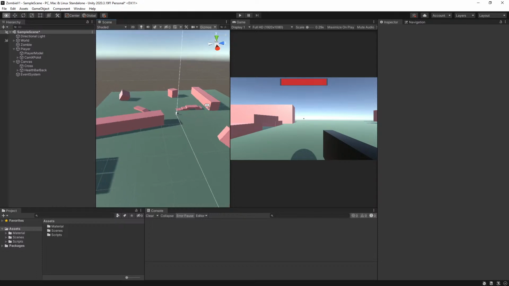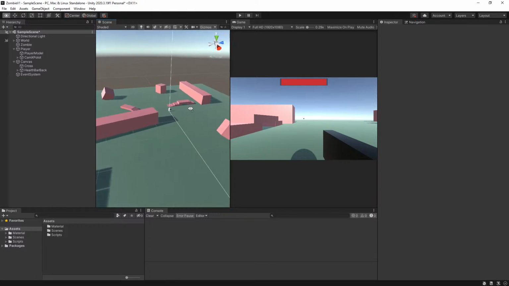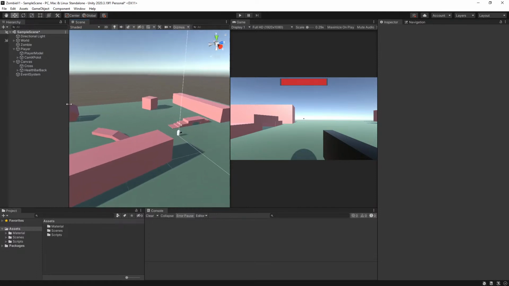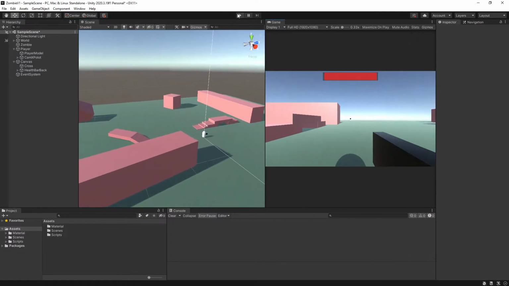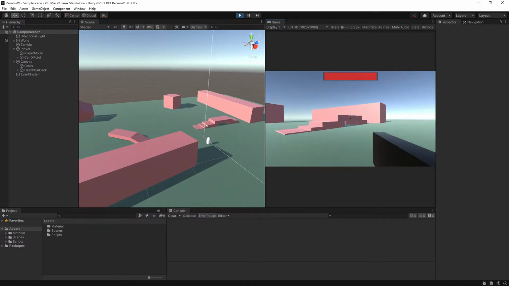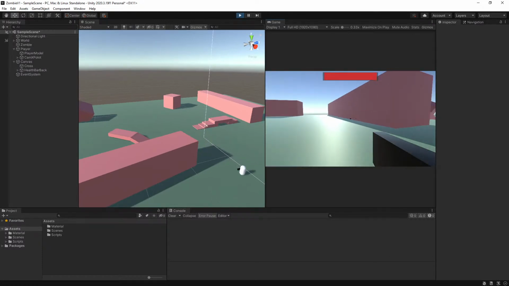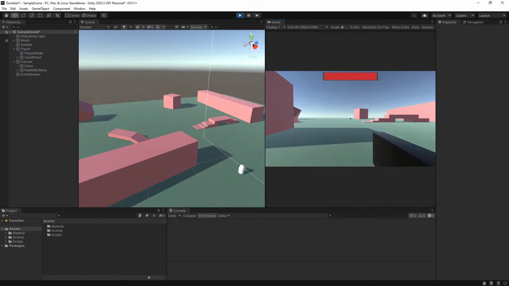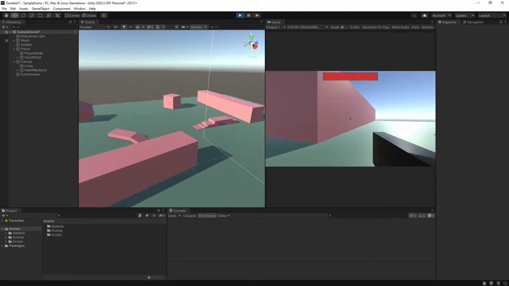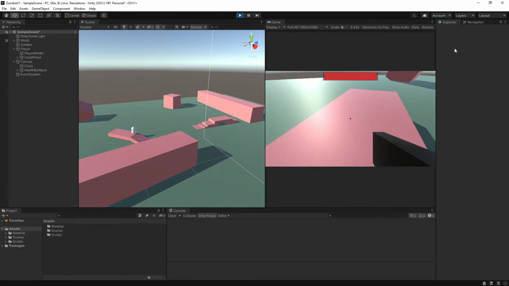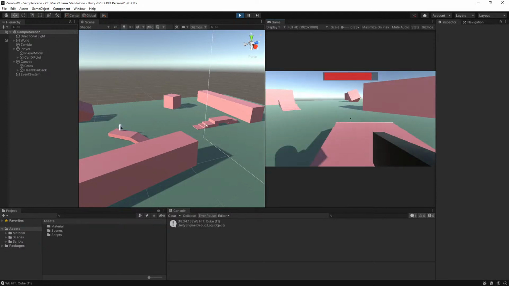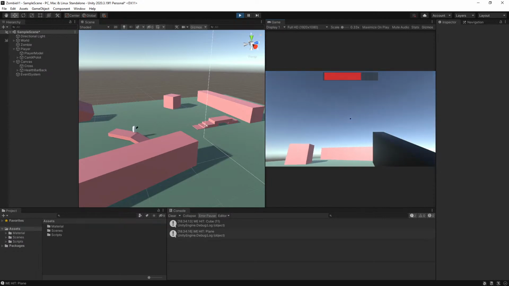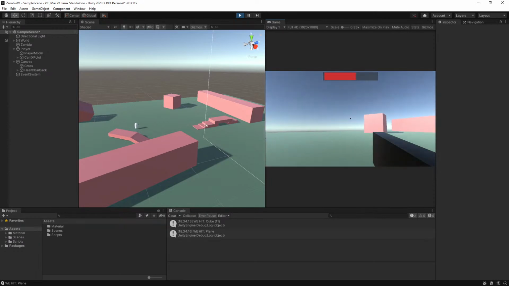Okay, so what are we going to be working on today? Well, actually, where did we leave off 2 weeks ago? We left off with a fully working player movement system where we could run around, and our player's stats would affect how fast we would move. We didn't have any code in for shooting. No, I think we do. Yeah, we do have some code in for shooting, and every time we click, we can damage ourselves.